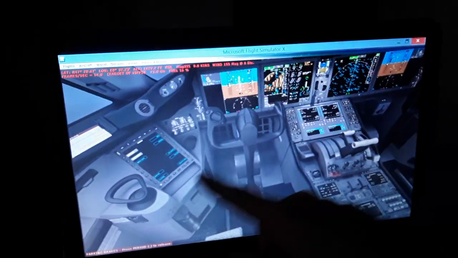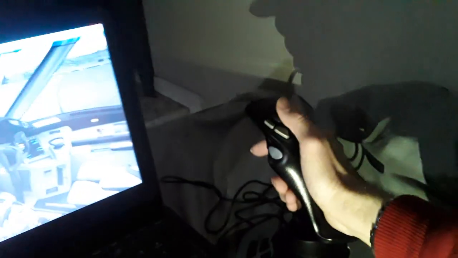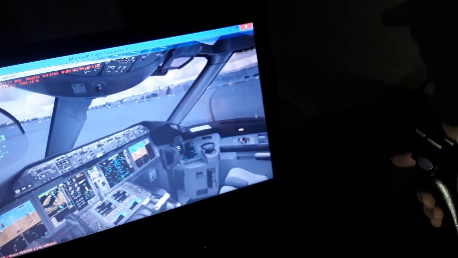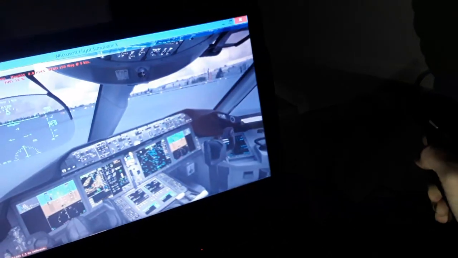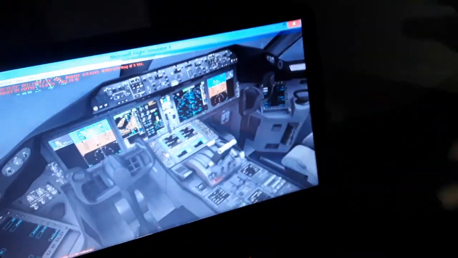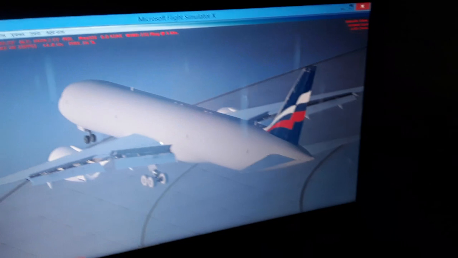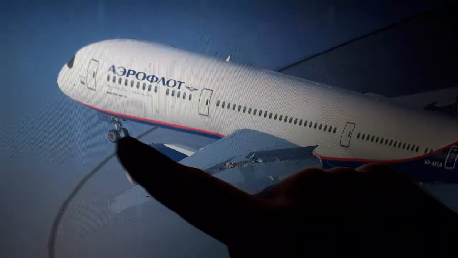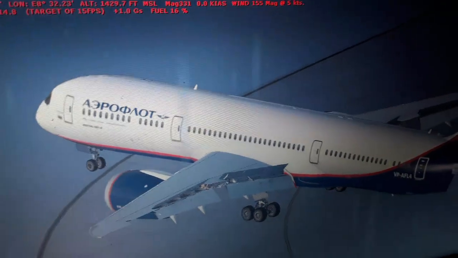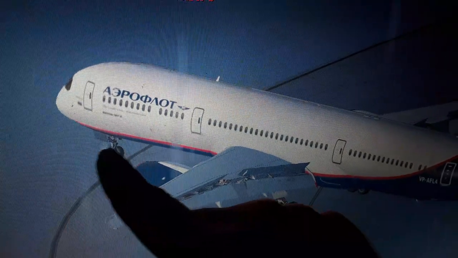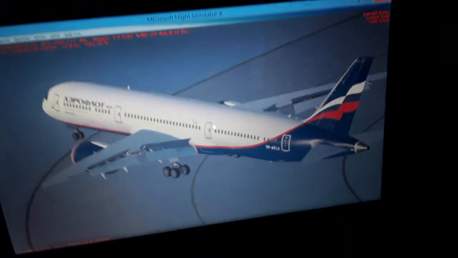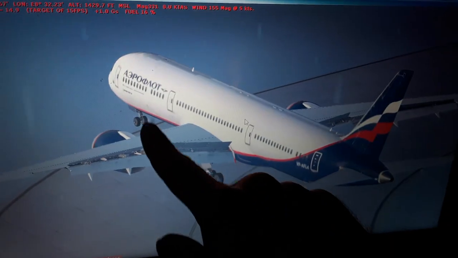Also we have the tiller only for the nose wheel steering. So we have also the toe brakes in the top surface of the pedals. They are identical with the Airbus aircraft, both the Airbus and the Boeing rudder pedals control. So we control the nose wheel steering and the rudder. We control the nose wheel steering over here 76 degrees from 0 knots up to 45 knots. We deflect 76 degrees either left and right turns using the nose wheel over here.